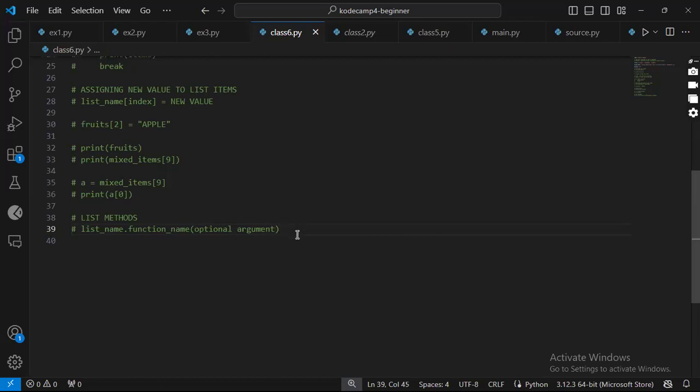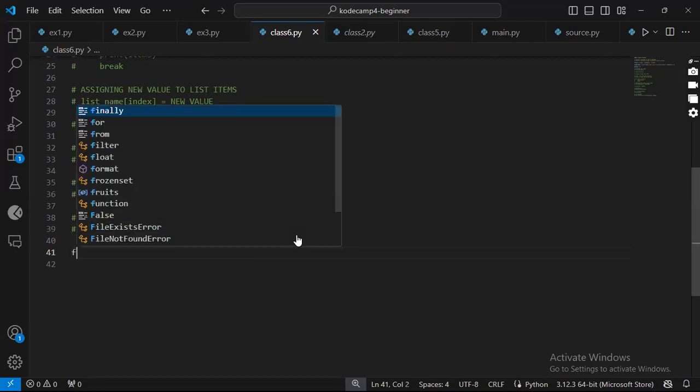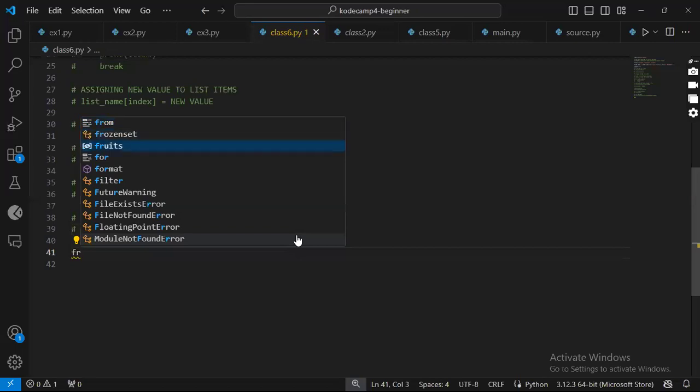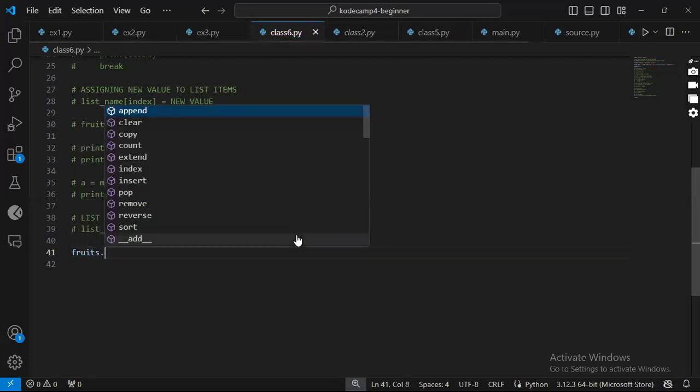If you want to know the list of all of them, you can look that up on Google. But if we reference one, we should have a list of all of them. So if I type fruit and a dot, that is all of them available. VS Code will automatically know that what should follow is a built-in method or your own custom function or method. These are the available ones: append, clear, copy, count, extend, index, insert, pop, remove, reverse, and sort. All of them are built-in methods.